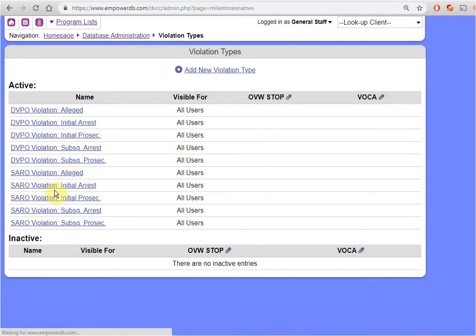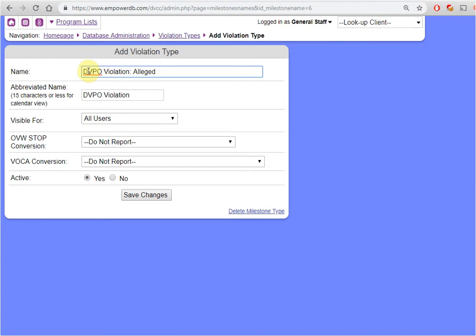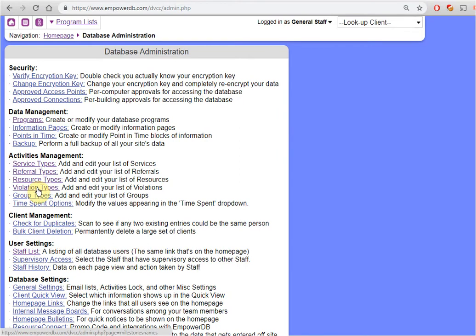And this is something that you could edit, but I kind of don't want you to edit this. These 10 violation types have been set up really specifically to match up with your state. I forget which report they're from, but I'm sure you know from looking at this which ones they're for. So you should really never add in a new violation type or change them. I guess you can change the name of it if you call it something slightly different, but please don't do too much altering on the violation types.